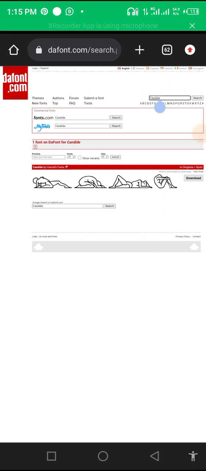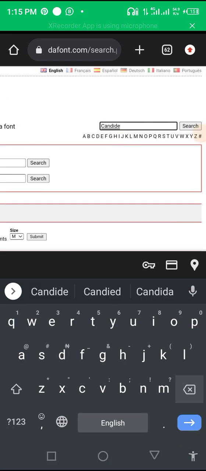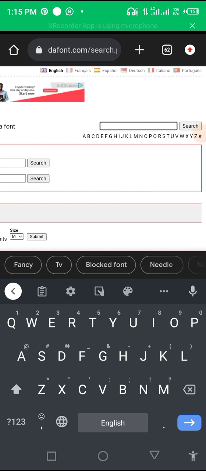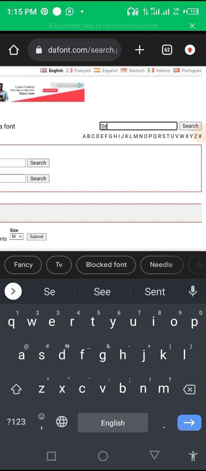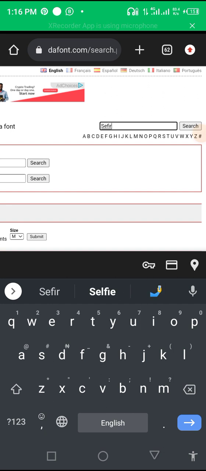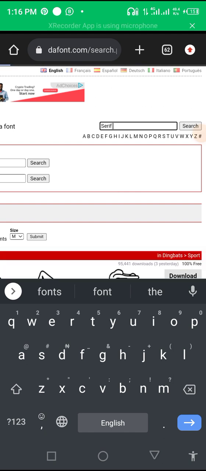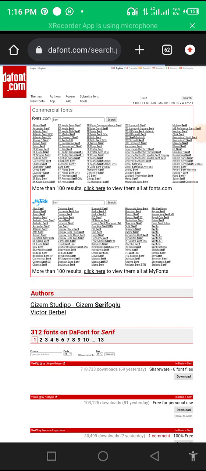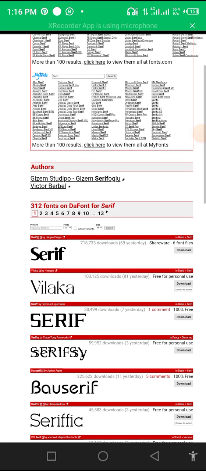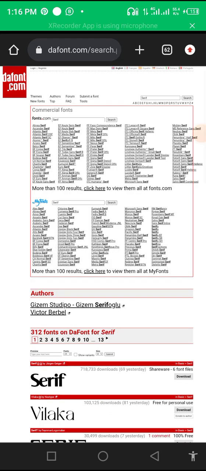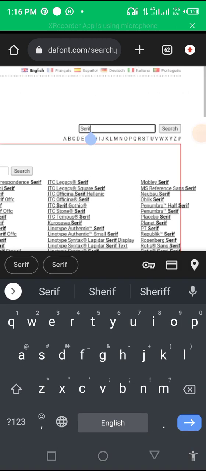The first thing to understand is that this script is a serif font. Let's check serif. If it's not showing, this is another way we can get serif fonts. Serif fonts.